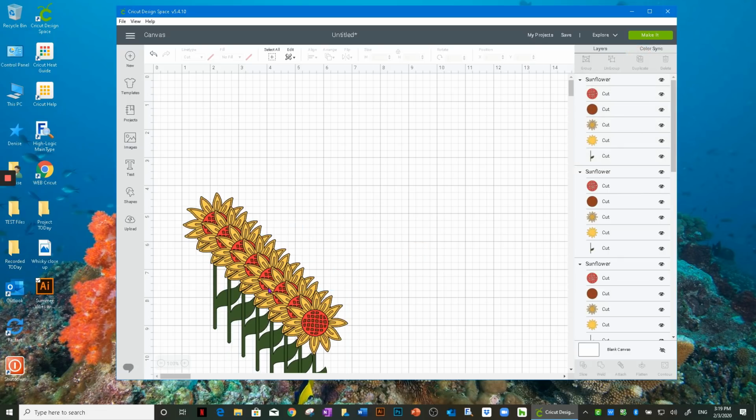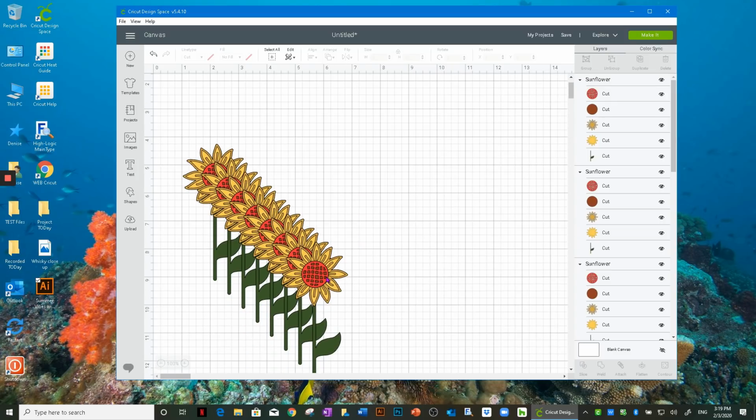The difference is that duplicate is not going to remember. It's going to keep putting them here in all of its little group of layers, but it's not going to remember that. That's where the copy and paste comes in handy, is that it will remember the sunflower until you're done with this project. So in case you need it one more time, that's what it's there for. So I hope that kind of helps clear up some of that.